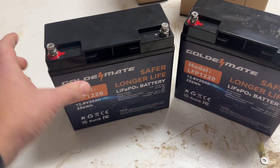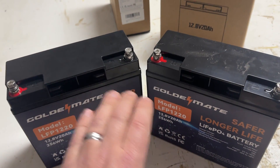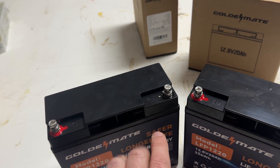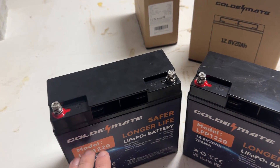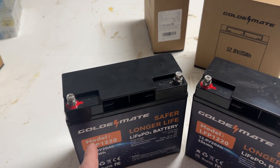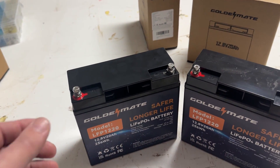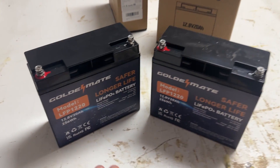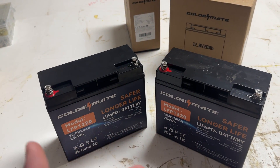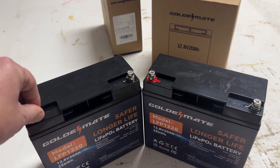The reason these things last so long and they're so nice, and a lot of these — the bigger ones especially — are kind of expensive, is they have a built-in BMS. Each one of these batteries has a built-in battery management system. They're smart batteries, basically. They monitor the cells, the temperature, the amp draw, input and output voltages — all that stuff — to protect the batteries. They make sure that they charge properly, that they discharge properly, that you're not harming or hurting them. So they have some safeties built in, which is really nice. If you pull too much current, it'll actually kill it or limit it. If you try to charge them too fast or with the wrong chargers, that will stop them. So they're very nice, kind of bulletproof little batteries.